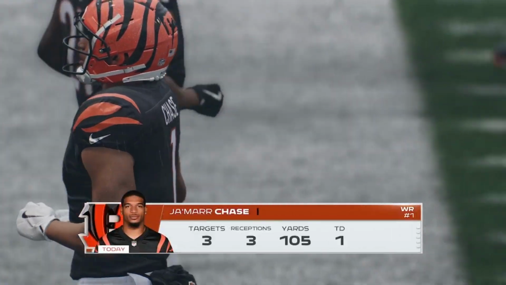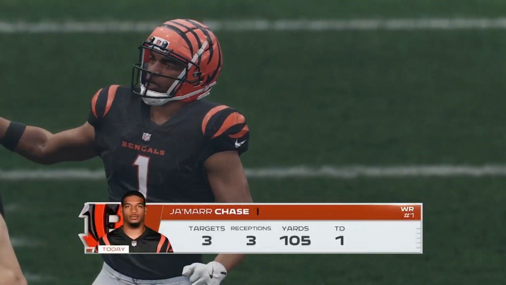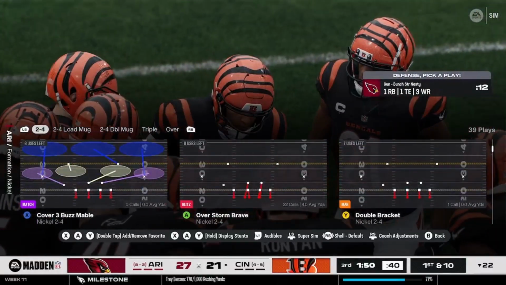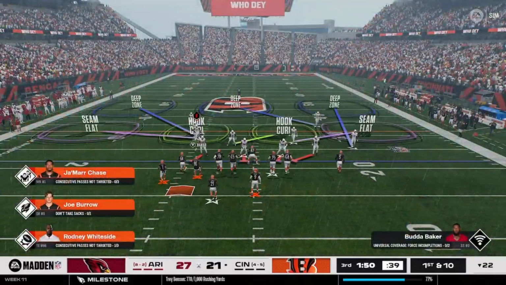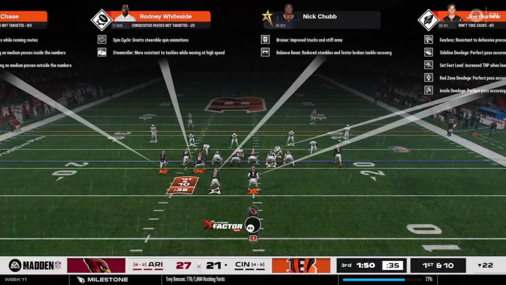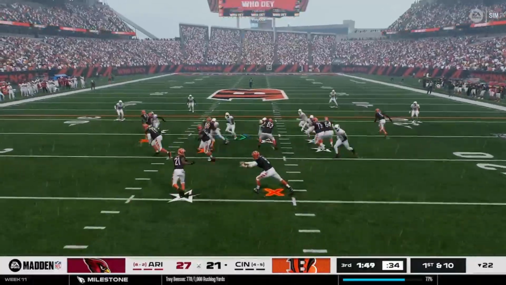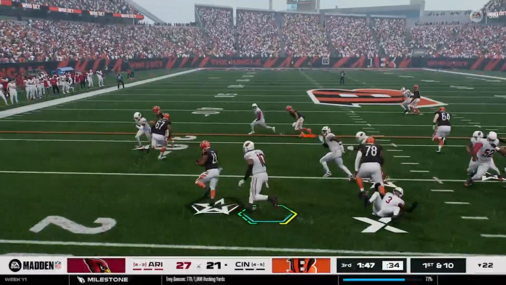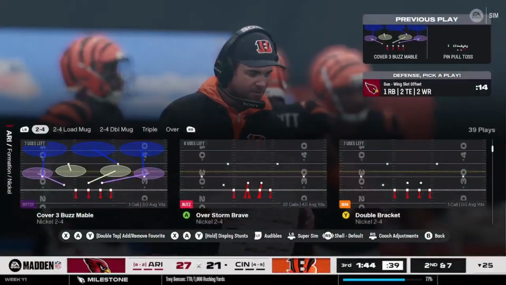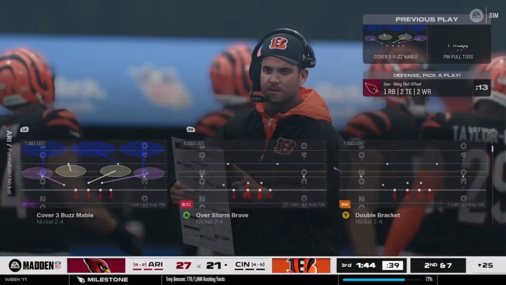It's been a brutal stretch here. Ja'Marr Chase, 3 for 105 and a touchdown. Obviously, the big one was that touchdown that just happened a second ago. They got 3 guys with X-Factor on right now. Oh boy, Whiteside, Chase, Burrow. It's another toss to start. Dude, holy. I don't know who that was that got blocked, but he got destroyed. It was Budda Baker. Oh my god.